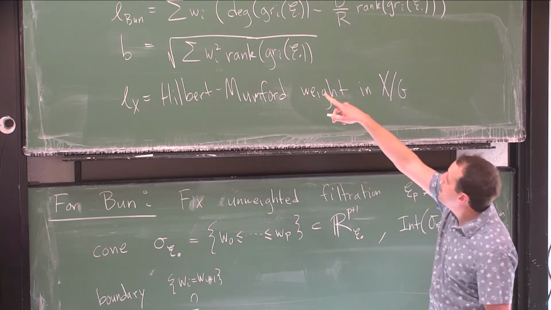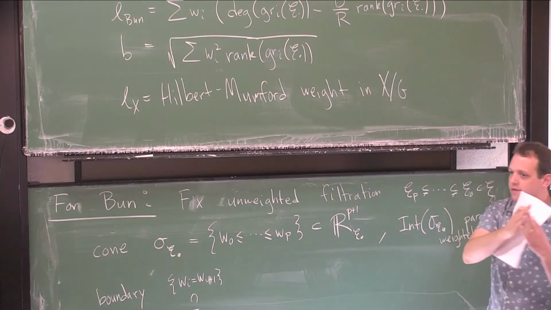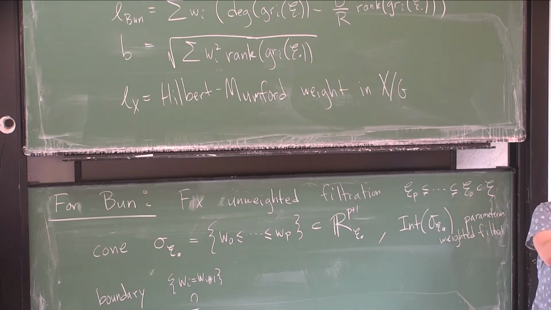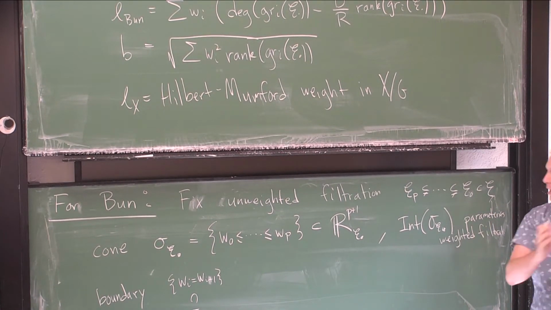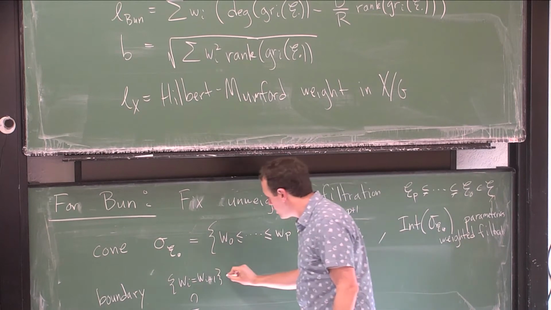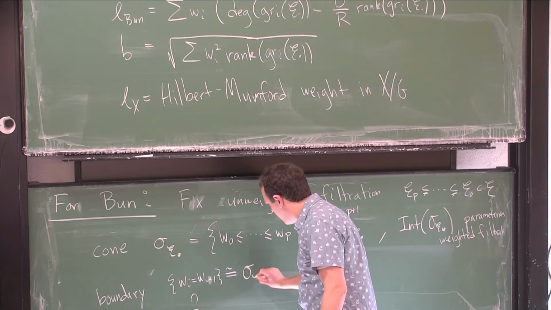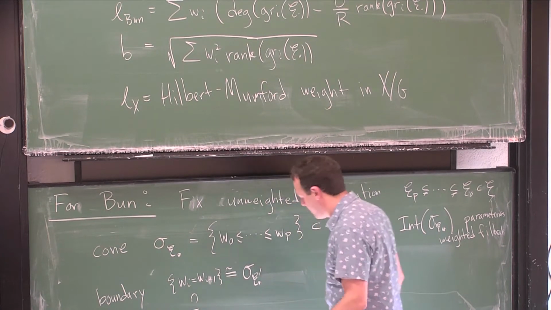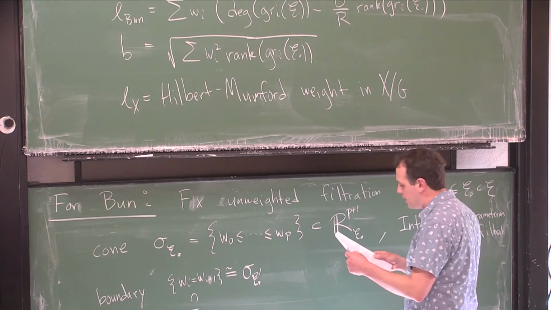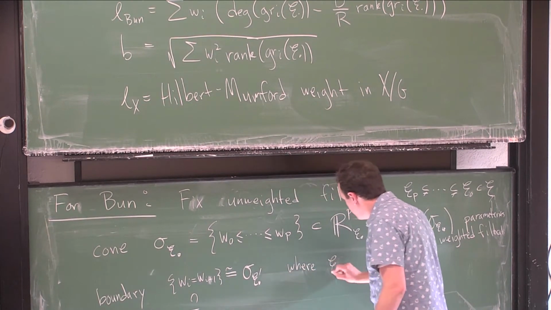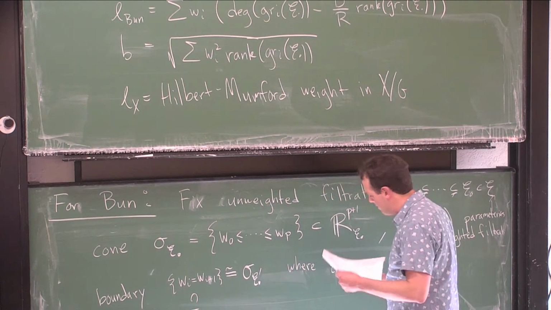Again, you're thinking about this as a Z-weighted filtration where the weights record where the jumps happen. So if two of the weights collide, basically that jump just doesn't happen. So this, as a cone, you can identify with a cone for a different filtration, namely E prime, the filtration you obtain by deleting, I guess, the i plus first.